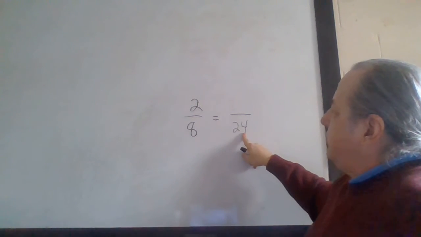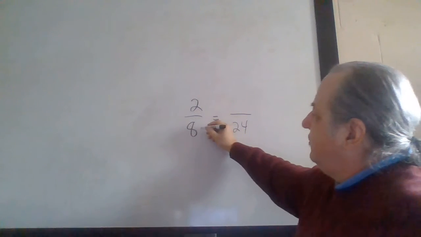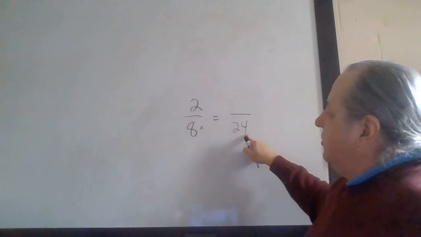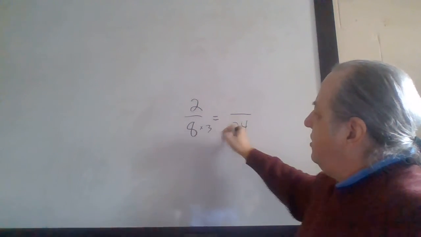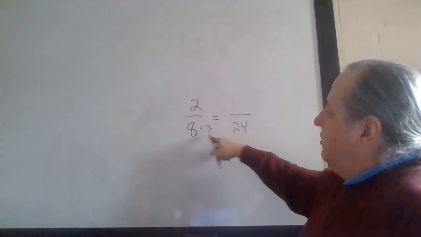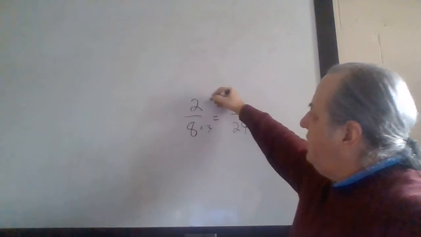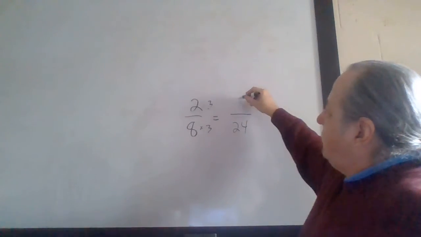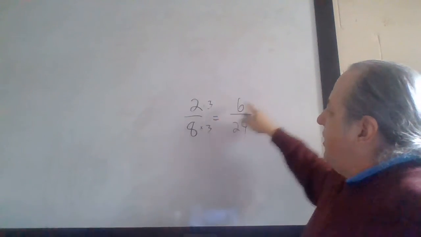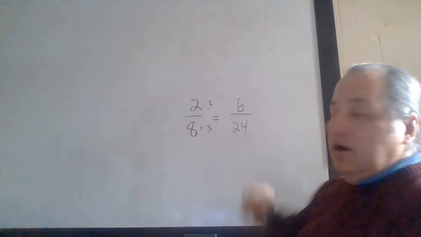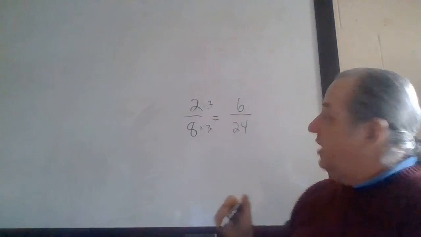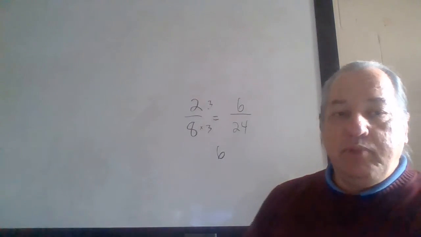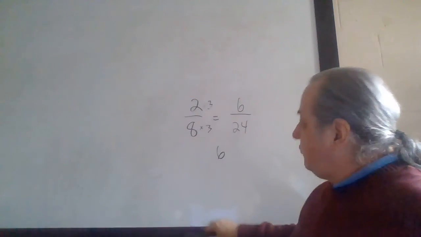Smaller number to a larger number, so the question I'm asking is, the smaller number, 8, times what number makes 24, and 8 times 3 equals 24. So if I multiply the denominator by 3, I have to multiply the numerator by 3, and 2 times 3 is 6. So 2 over 8 and 6 over 24 are equivalent fractions, or like I said, in the book your answer would be 6, because that's where the blank was. Okay, let's try one more.